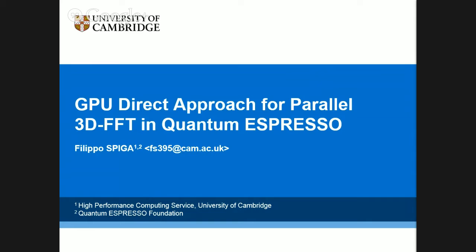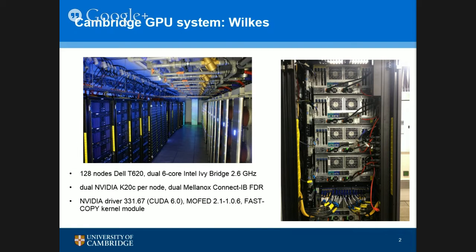And I will talk about a sort of hobby for me, because my official duty in Cambridge is not actually developing Quantum ESPRESSO, something that I've been doing in the past and became doing as a sort of fun. So I will talk about this GPUDirect approach for a parallel 3D-FFT. We already talked about the system many times, so I will skip a lot of it, but I will talk about a few funny facts at this point.